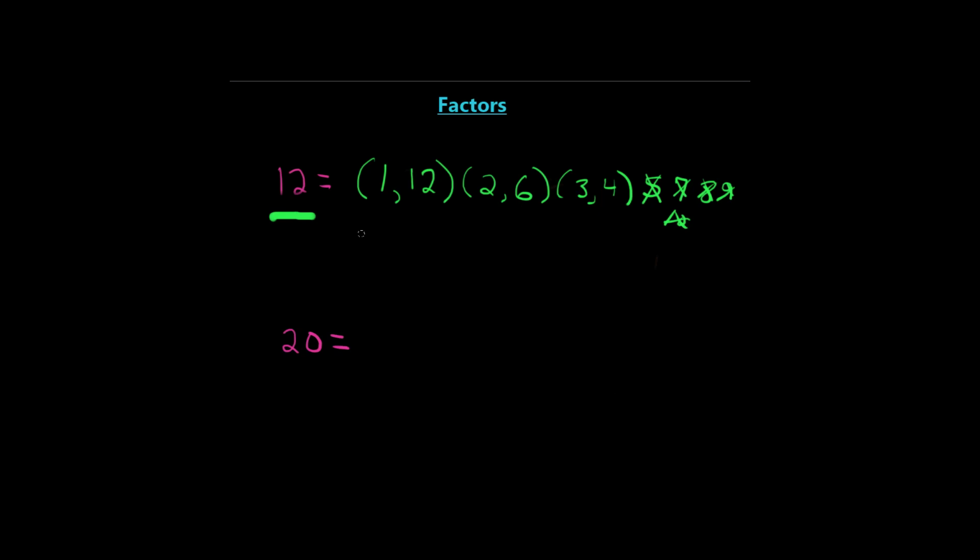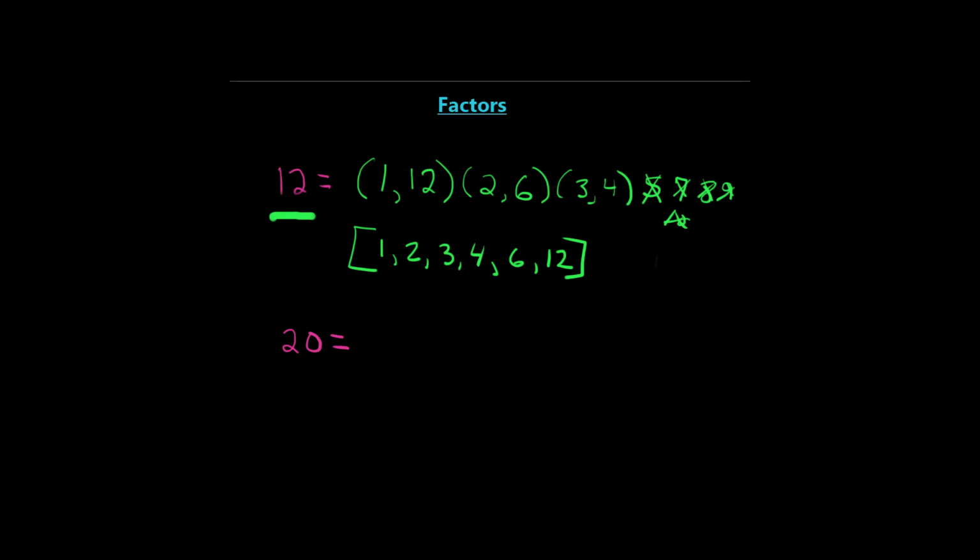What we want to get in the habit of doing, though, is to write these in order from least to greatest, and that's going to come in valuable a little bit later on when we talk about the greatest common factor. So what I'm going to do is take the numbers that I have in my pairs up there and take them out of their pairs, and I'm just going to write them in a list. So 1, 2, 3, 4, 6, and 12 are all factors of 12. Those are all the numbers I came up with. I just now order them from least to greatest. Like I said, in this first part, just finding factors, you don't necessarily need to. When we get to greatest common factors, you will need to do this. So we might as well just start working ahead and getting that written out for you.